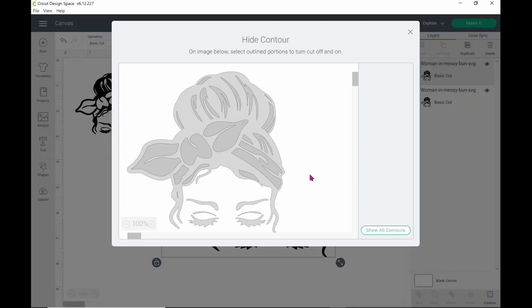And the only thing that I want to keep out of this image is just a ribbon in her hair. I don't want to see anything else. So I'm just going to hit down here, hide all contours. So everything goes away. And then now I have the option to just highlight the areas that I need. So anything that's the ribbon, this part here, this center piece here.